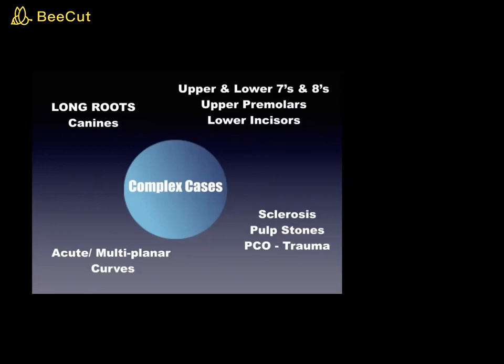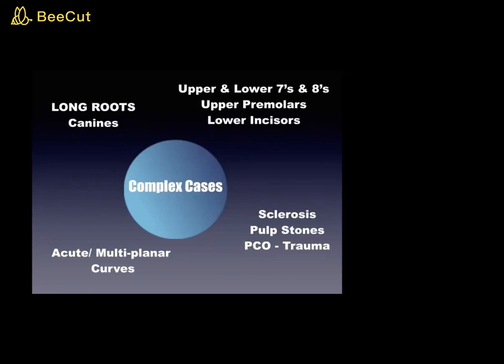Lower incisors, classically, are not simple teeth to do. They can be very, very complicated. Again, there's not much latitude when it comes to accessing these teeth. Again, the mesiodistal aspect of the tooth is very flattened. The root's very flattened, so you really have to keep things minimal, as well as preps should be kept minimal in these situations.